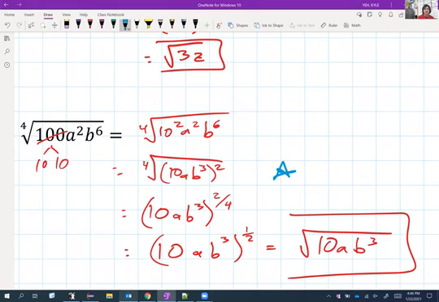And if you think about it, 10 squared gives me 100, a squared gives me a squared, b cubed squared, and this was kind of the leap, b cubed squared is what would give me b to the 6th. So I was able to write the entire insides as just a whole thing squared, and then that let me use exponent rules. That means that whole thing to the 2/4, since it was a fourth root.